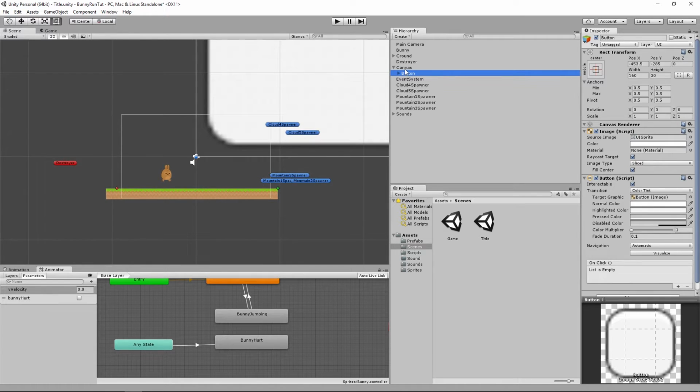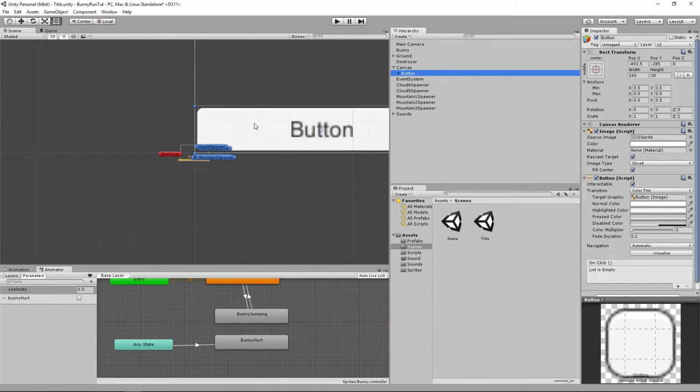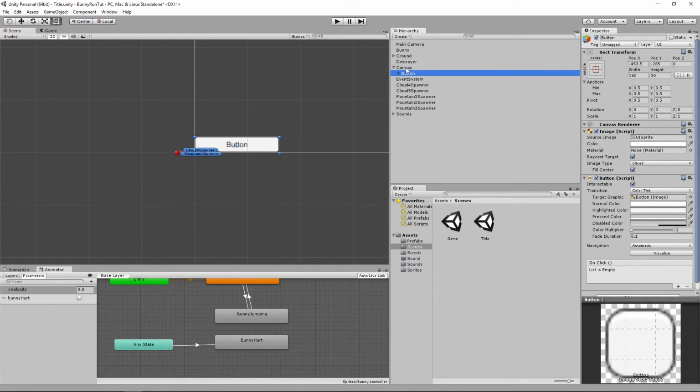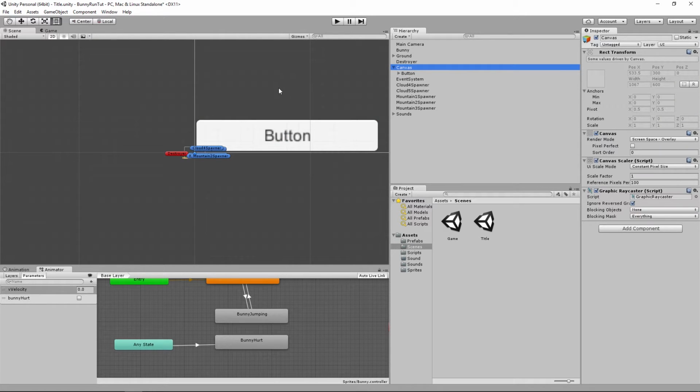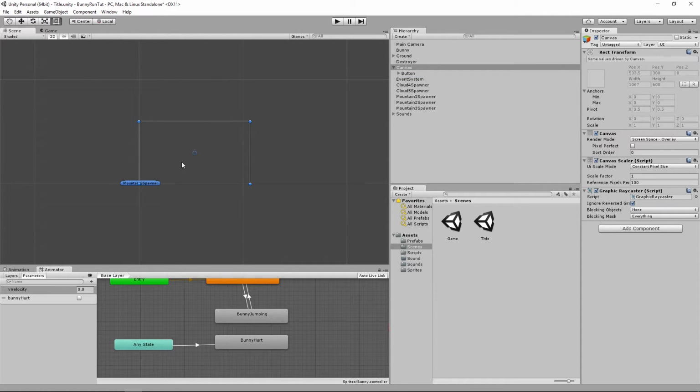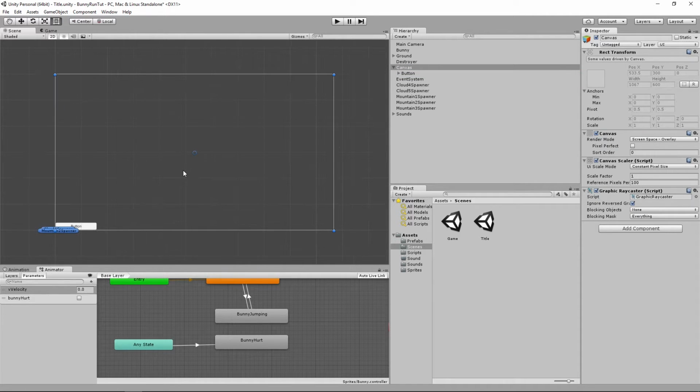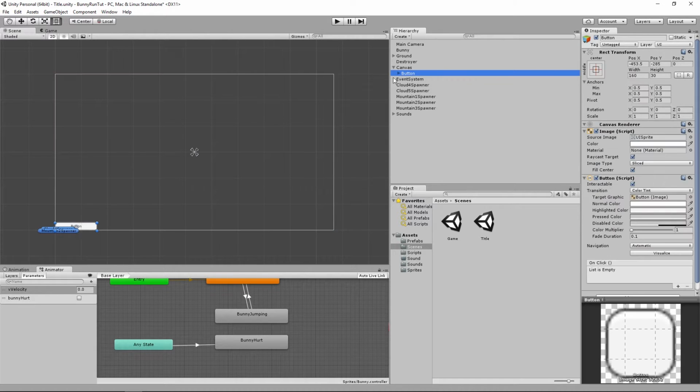First things first, the scale is quite different for the canvas, so the easiest way to see what we're doing is to select the canvas, hover over our scene, and press the F key to focus. That will focus the entire canvas, and we can see that the button I've just added is sitting in the lower left corner.